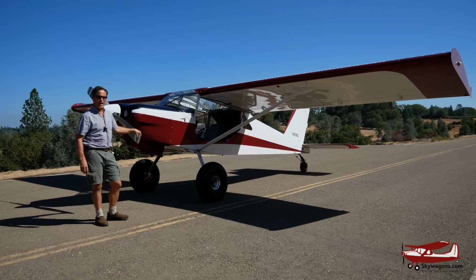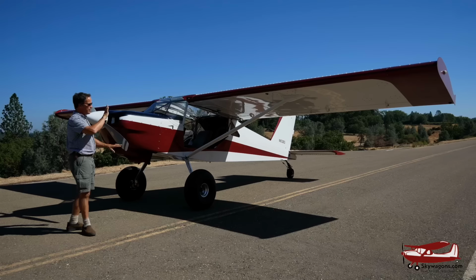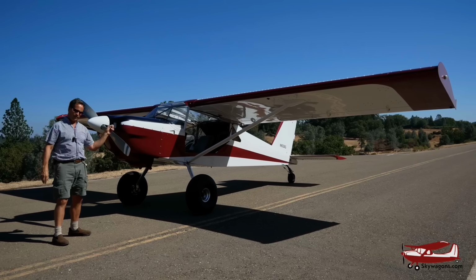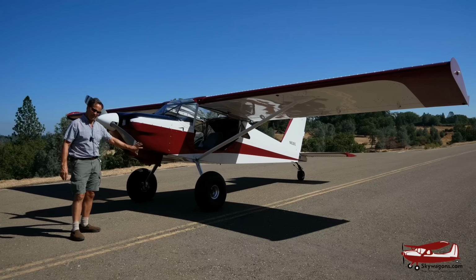2019 S21 Outbound. Now, Ranses are normally fabric. This is all metal. Every part of it is metal. We'll look around it. 180 horsepower with a constant speed prop on it, so basically the same as the front end of a Mooney M20C. It's got a more paddle type propeller on it.